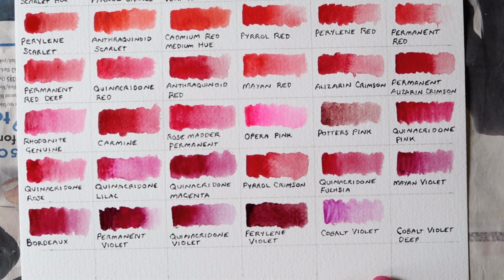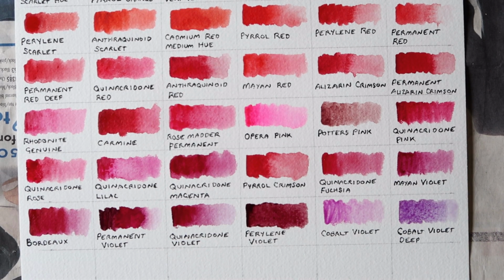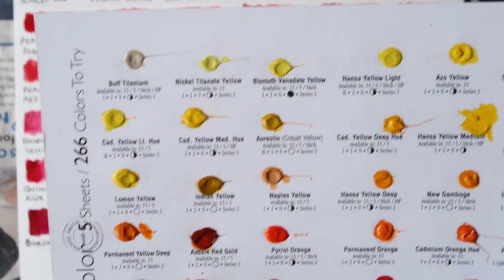Here comes Cobalt Violet Deep. This is the last one on this page. That's kind of a nice color for florals. I could see using that for a lot of florals, maybe even sunset sky. You know, when the sky starts turning those deep colors, those pale colors rather. Okay, so that is our page 1 of the Daniel Smith 266 dot card.